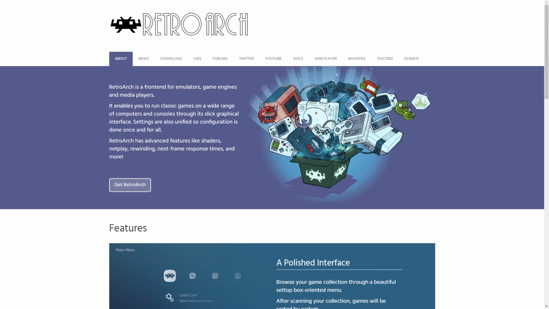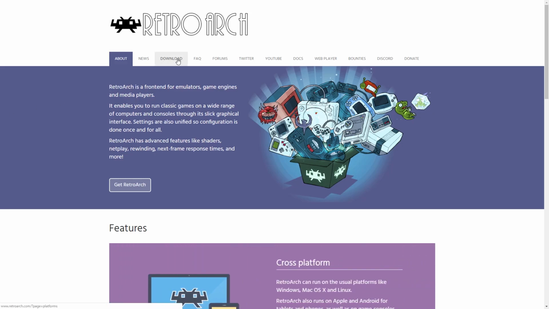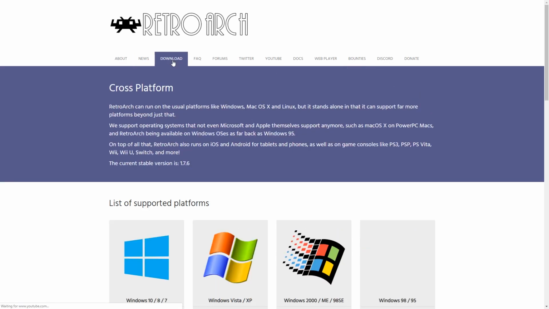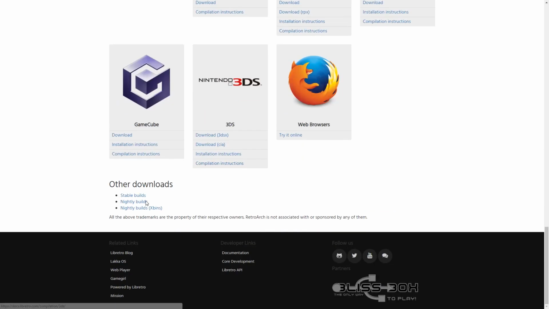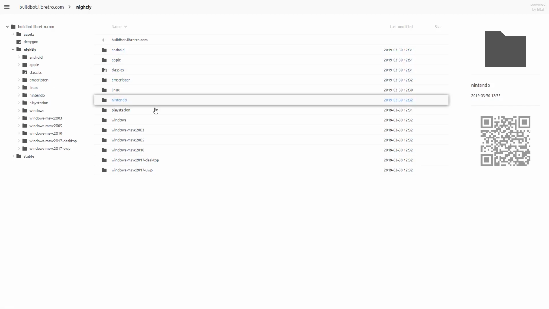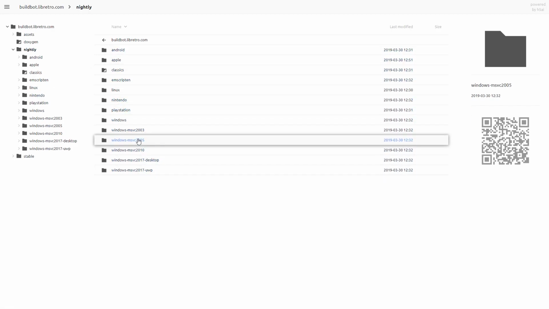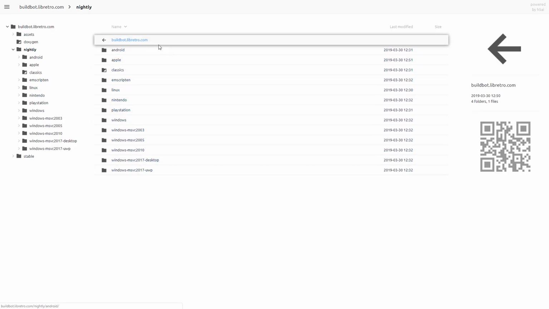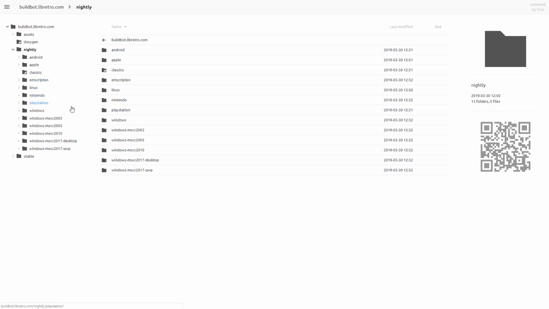So the first thing we are going to need for our NES emulation is Retroarch. So head on over to retroarch.com, click this download button, go ahead and scroll on down to the bottom to this Nightly Builds tab. And then you are going to choose what platform you are using Retroarch on. So today's tutorial is covering Windows. If you have something else, this tutorial might not apply to you. So I mean, you can try to follow along, but it might not have the core we're using here today.